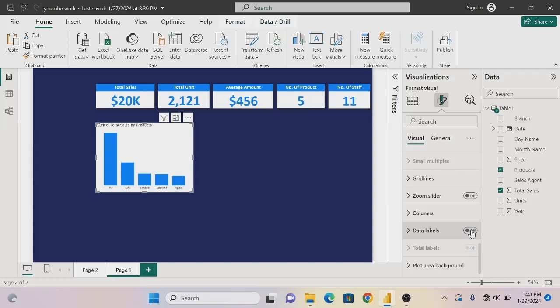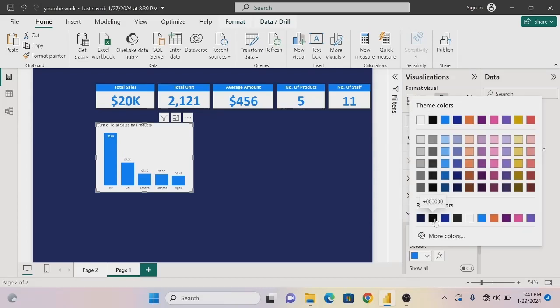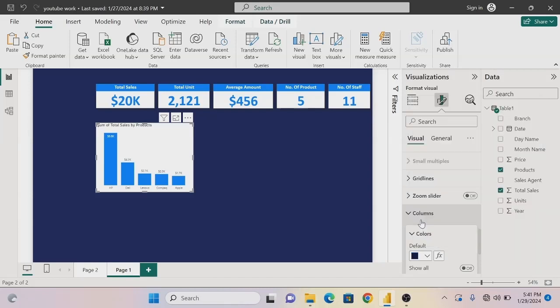We're going to put on the data labels. Now you can format your chart whichever way. Like you can go to your columns, and you can decide to change just this for your column and leave it at white. Or you can change the background and leave the column.